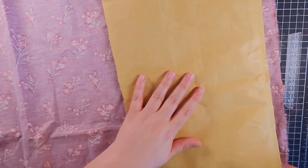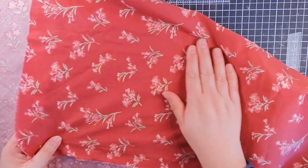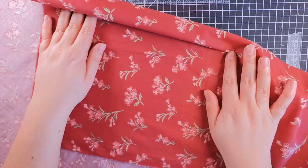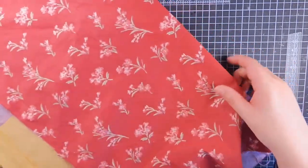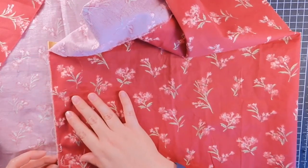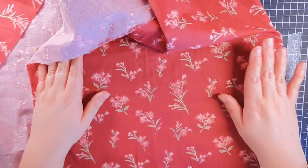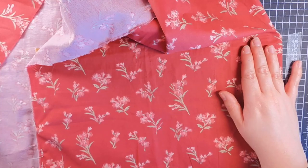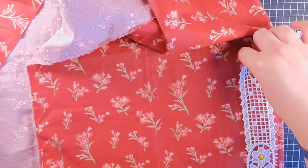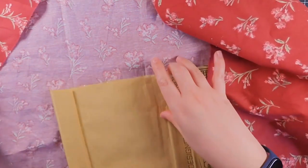I feel like to get the most juice out of my fabric, I want to put it top to bottom like that, but then my print will be going the wrong way. But does that matter? Or do I want the print the right way? Oh yeah, and I don't know what I'm doing for the inside of the cover either. I just know how I'm decorating the outside. Because I do feel like it's not just going to be all this fabric. I'm going to put other stuff on it, so it's not going to matter. Because I love this fabric, I just want to hold it, so I just want to use it to its best capacity.